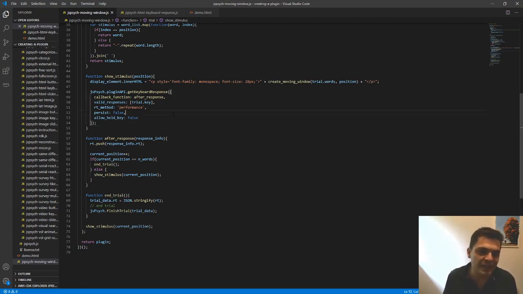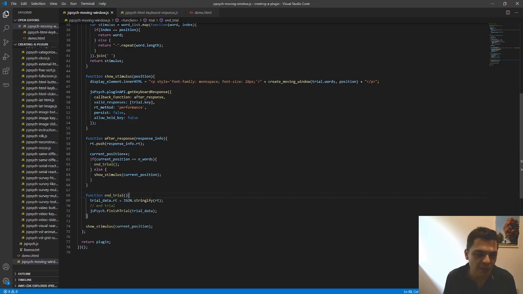But the design idea, at least initially, was there might be a situation, a rare situation, in which you want a plugin to actually make some sort of persistent change to the display. And I don't know if that's actually true. I don't think there are any plugins that do that now, but at the time that was the thinking.